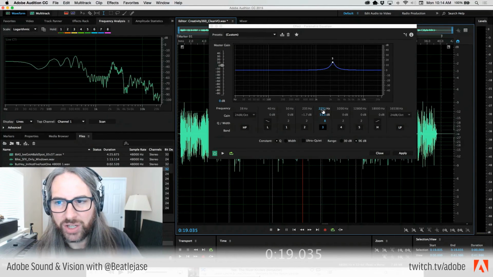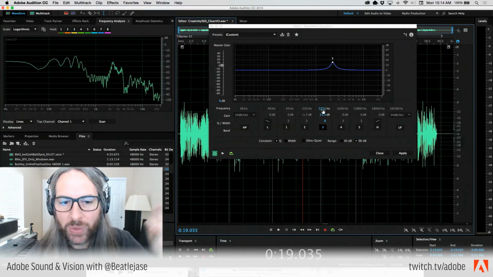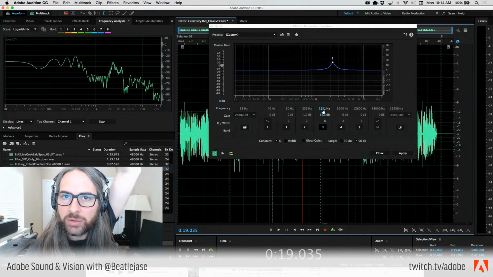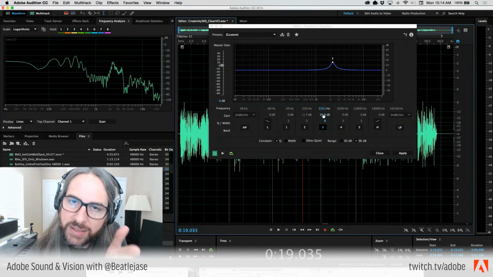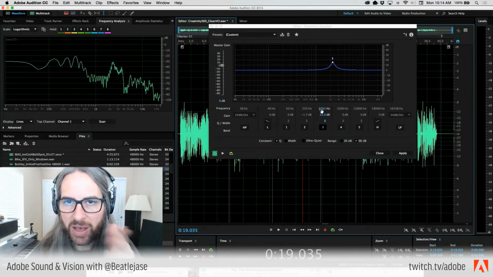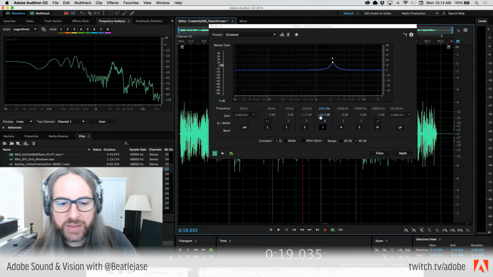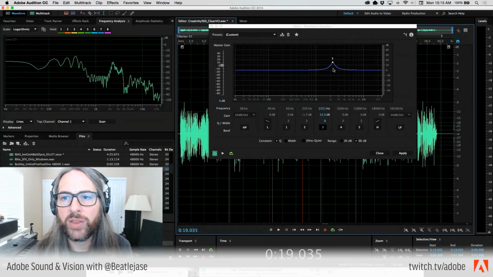So at this range, now this is different, you're kind of hearing this weird whistle. Yeah, there's like a weird resonance in this room at 2K. Now, I could pull that out. That wasn't necessarily the room resonance that I wanted to remove. The room resonance that I wanted was actually about 1,000 hertz lower. But this is where you can start to identify where these things are. And again, based on this Q value, before I had it at 2, now this is very narrow at 8, you can really identify where those things are.